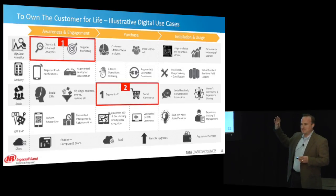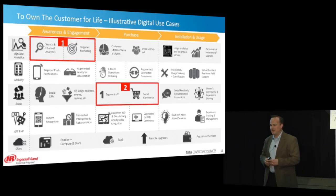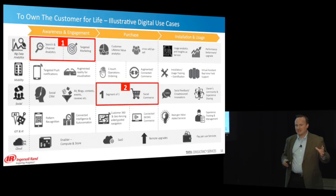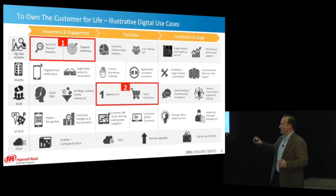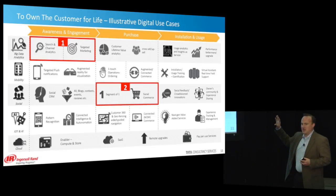We go through journey maps and this exercise. Our outputs when we do this, it's about winning. It's about finding ways to drive growth and drive share. And as we go through this, one of the things to highlight here is we talked about these digital forces earlier, a lot of the different kind of actions that are going on out there. But one of the call-outs, when you take the digital forces that are at play and you converge them with this journey map, across these different points of the purchase cycle, this is where you begin to get some interesting solutions.